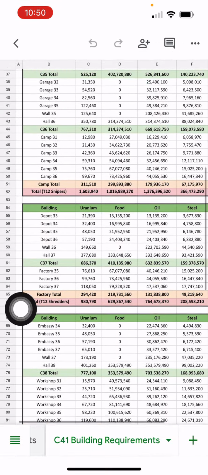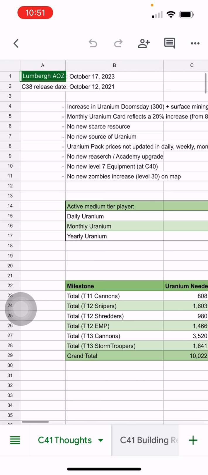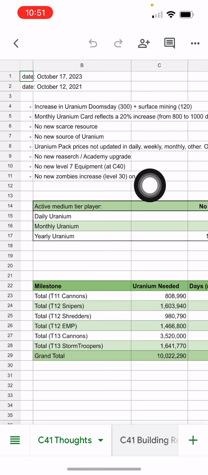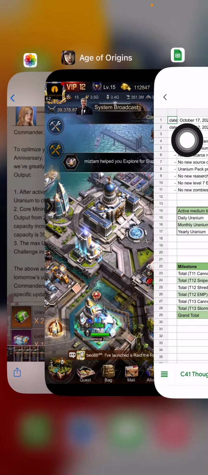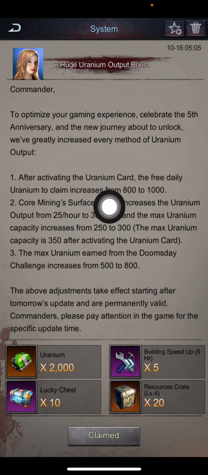We are next going to go into another tab, which is my thoughts on C41. So C38 was released on October 12, 2021. C41 was just released. It's been 3 days, October 17th. And you'll notice that they did increase uranium a little bit. So you got a 2,000 uranium gift and this message that said your doomsday is going from 500 to 800. That's 300 uranium.